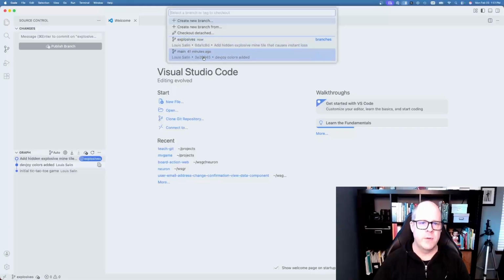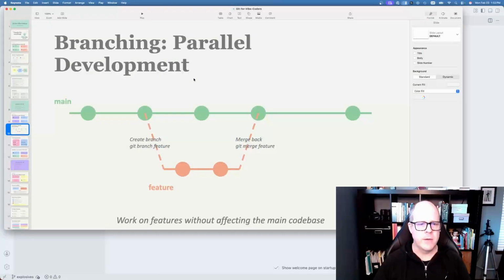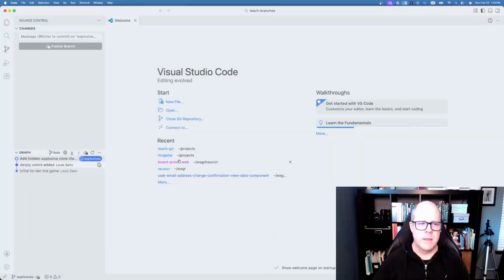And now we have two different IDs here for both branches, which represent the IDs of the commits made in both branches. So looking back once again at our diagram here, the main branch is still on this commit, whereas the feature branch is now on this commit. Let's switch back to the main branch.